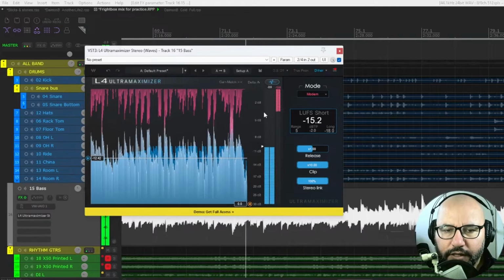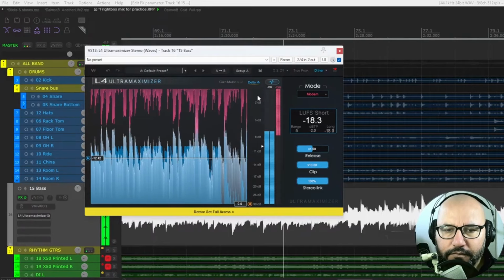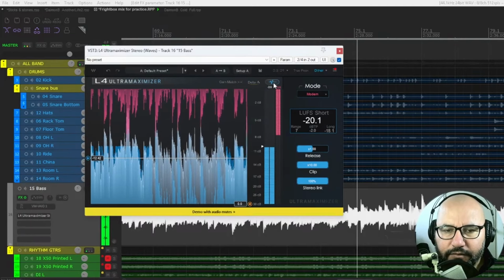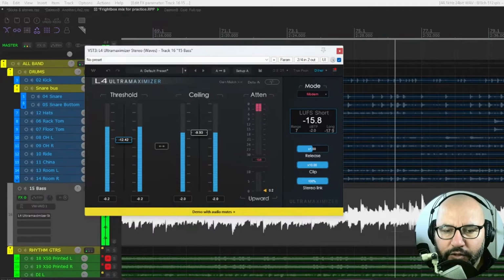Okay, we have the other mode here. This is the limiting effect, and we can also add upward compression.